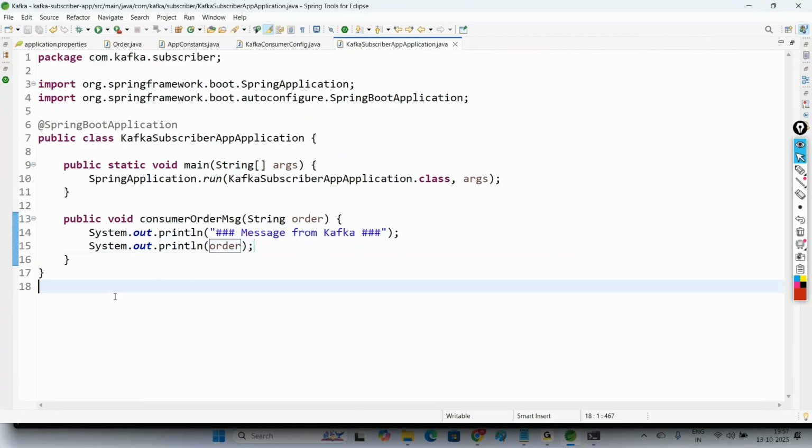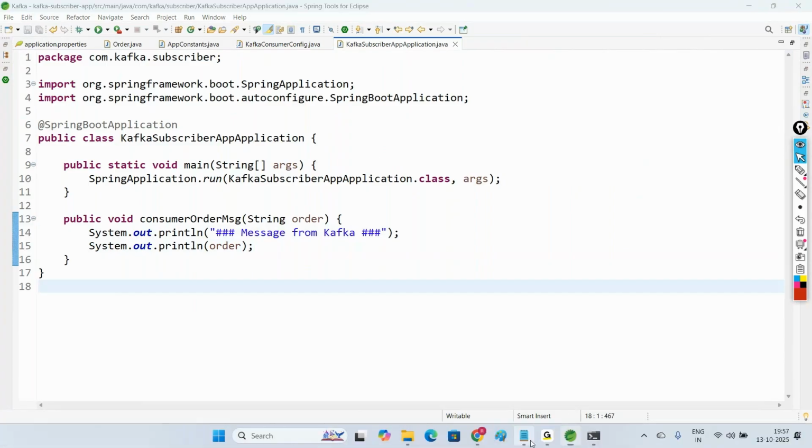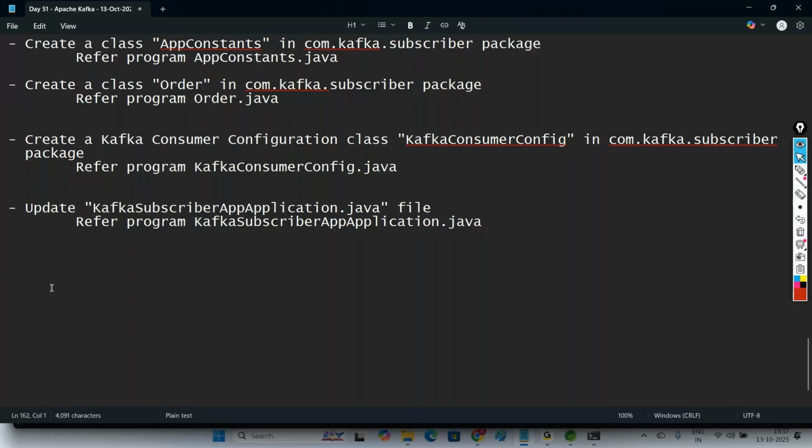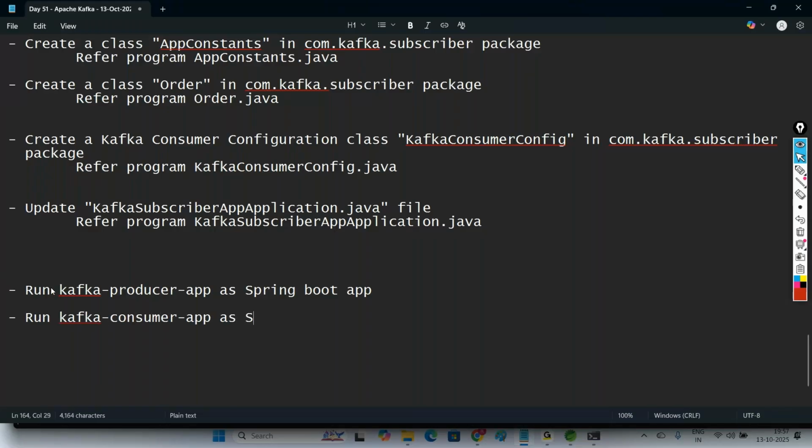Now, once this is done, we have to run both the projects. Run Kafka producer app as Spring Boot app. Run Kafka consumer app as Spring Boot app.